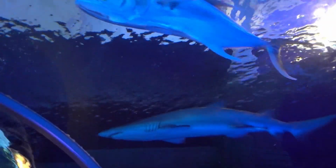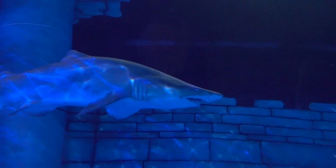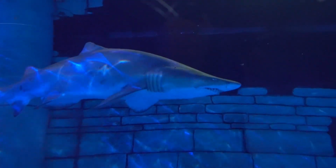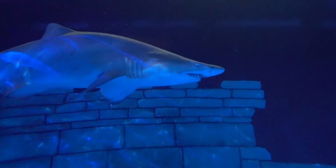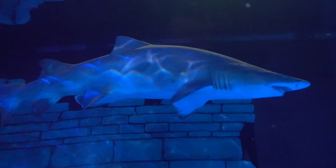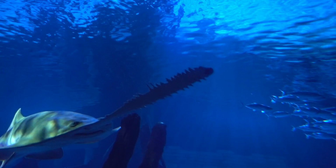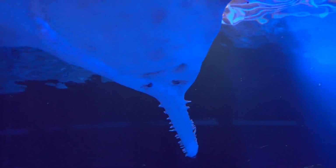There's a shark over there. Wow, look at this amazing shark. It's like he's moving very, very slowly so we can get a good look at him. Look at those teeth. Wow. But if I were underwater right now and he was that close, I might be a little nervous. And here's that amazing swordfish swimming right over us. Look at that. Hey, guy! It's like you can reach out and touch him and pet him. Except it's just glass, but wow. That is amazing. Hey there, buddy.